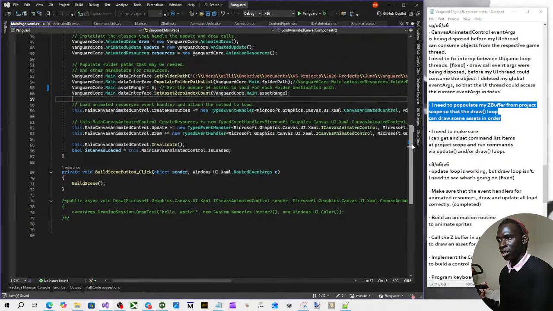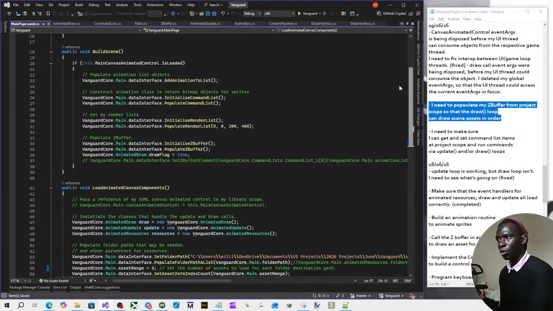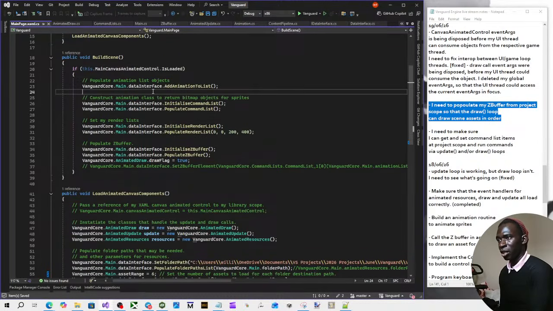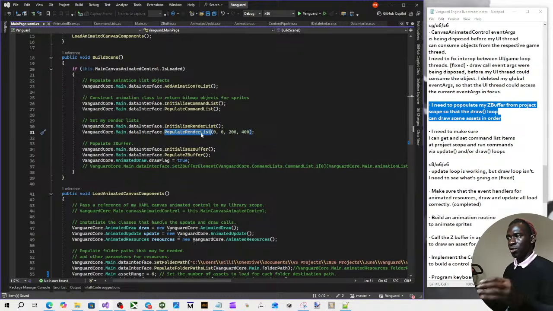Let's make sure everything else is set. Build scene. I'm not sure if it's going to work. Obviously, I need to step through it and debug it if things don't work. Render list is going to stay the same though. Yeah, because the destination rec has to stay consistent, so that the dimensions of Valkyrie are the same, 200 by 400. The command list stuff. Let me see. Set zbuffer. I'm not using that, but for my own reference, I'm keeping that there for now. Populating my zbuffer. This gets utilized anyway, so I don't need to do anything. I'm actually using it in the models domain in my library. So I thought I had to do it here, but it's actually being handled already.